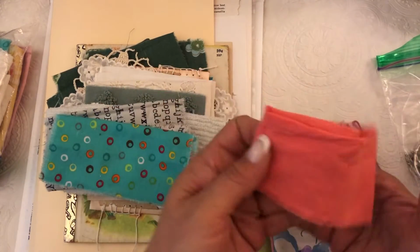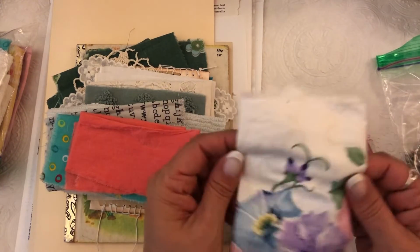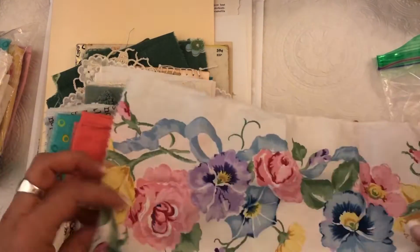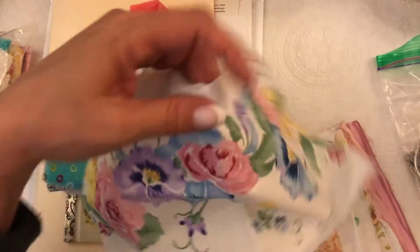This is just a strip. This is a piece of vintage sheet. And I think this actually came in a package I got from Brooke a while back. So there's like the same piece of this. Great for pockets.